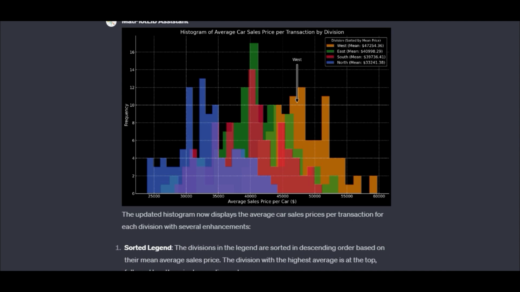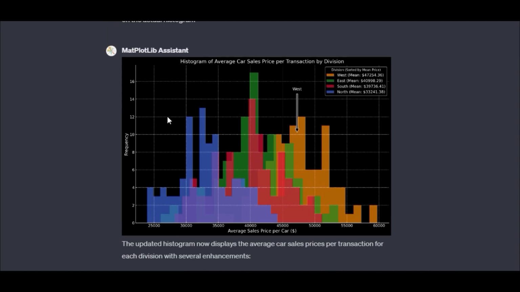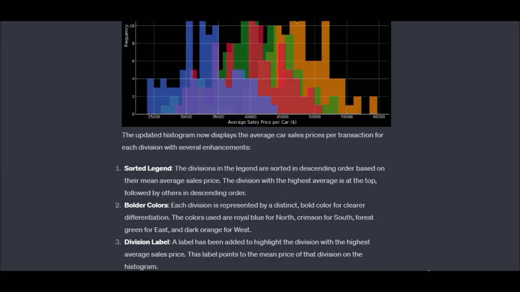I'm going to say, cool, can you take the background of this histogram and make it like a dark gray, but not a black? And then can you make the title at the top of the chart about twice the size? And then at the bottom, on the x-axis where you have all of the prices, can you put those in a dollar amount across the x-axis? And then make the font there a little bit bigger. Cool, so we'll see if it does that. That would be really cool.